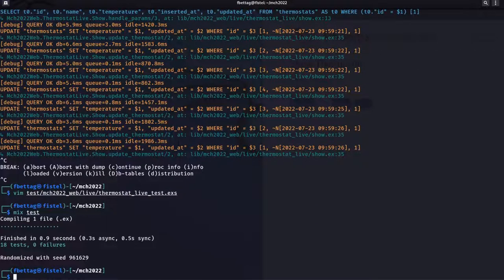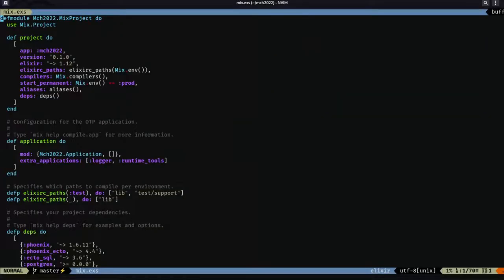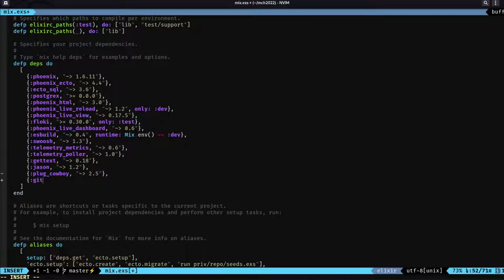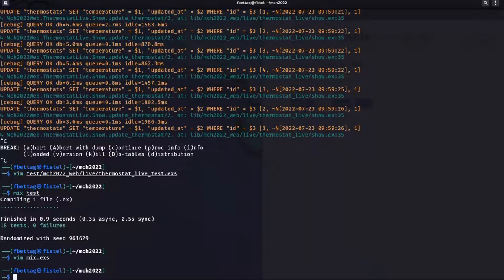Well, all our tests are passing, so we wrote something that works and that's manageable, testable, and reproducible. Last but not least, I want to share something interesting in that regard. We're now going to add Git hooks into our mix configuration, which is basically going to ensure that on every commit, it's going to run a series of commands. And if any of those commands are failing, then the commit won't happen. So you're going to have to debug in order to get the commit through.